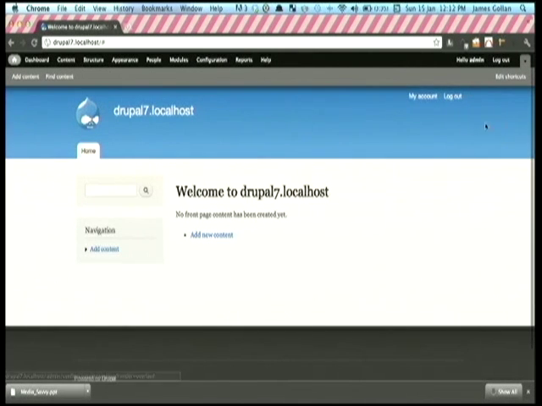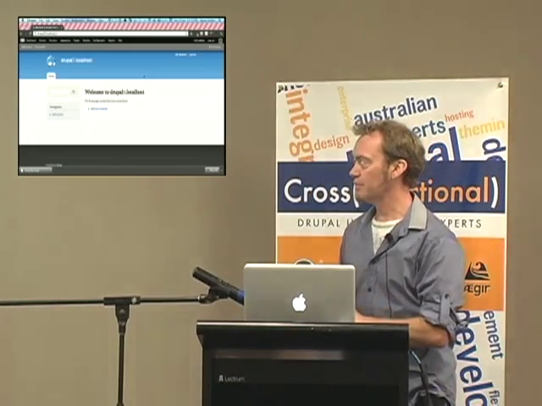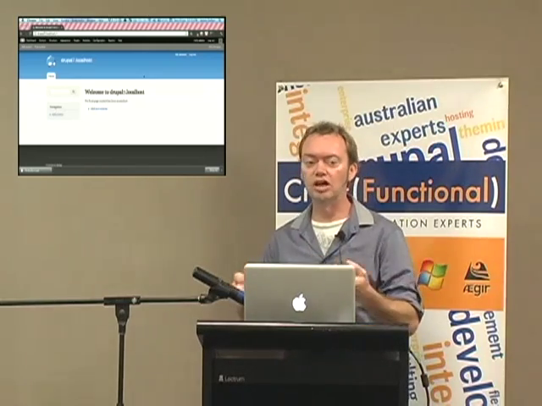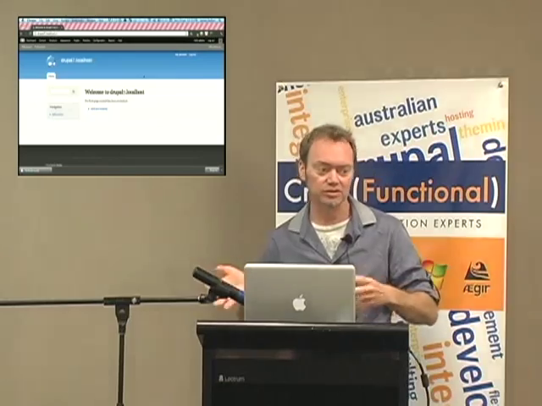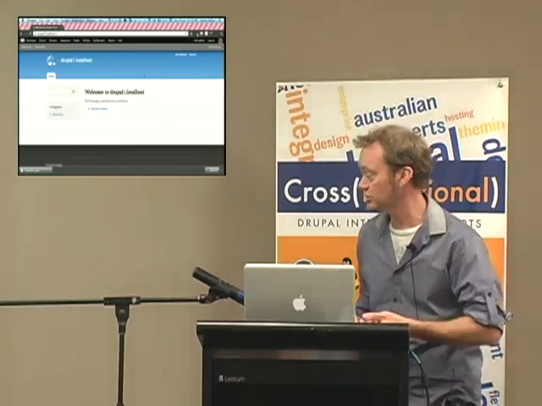All right, so this is the Drupal 7 site, and I've pretty much downloaded all of the modules and installed them so that we can start from pretty much a clean install and walk through the configuration. Some of the modules we're going to be using, the media element module, which displays the HTML5 video, and the CK editor, require external libraries which can't be packaged into Drupal because of the licensing differences, so you have to download them, but I'm not going to go through that process. It's all documented on the actual page.